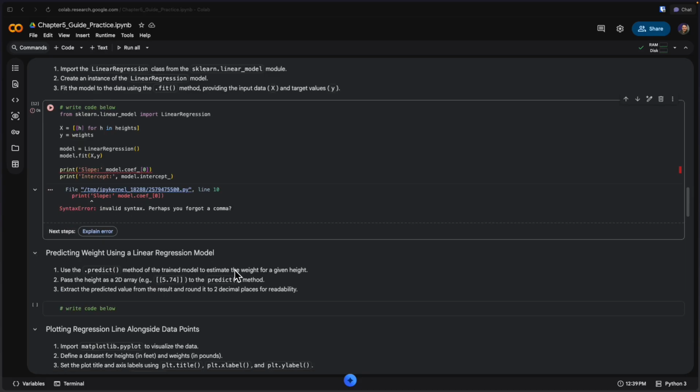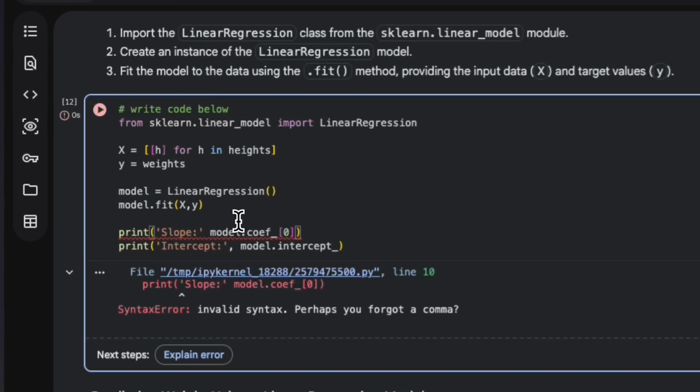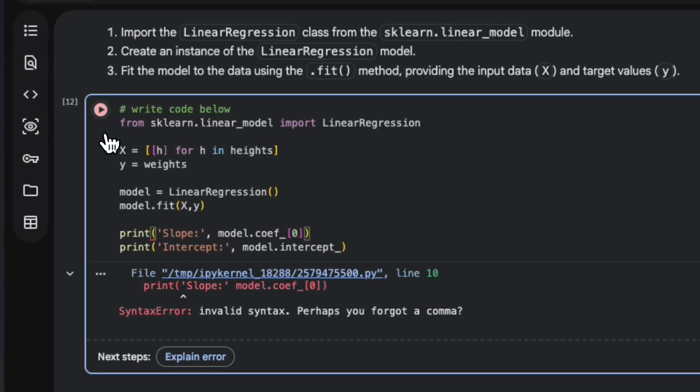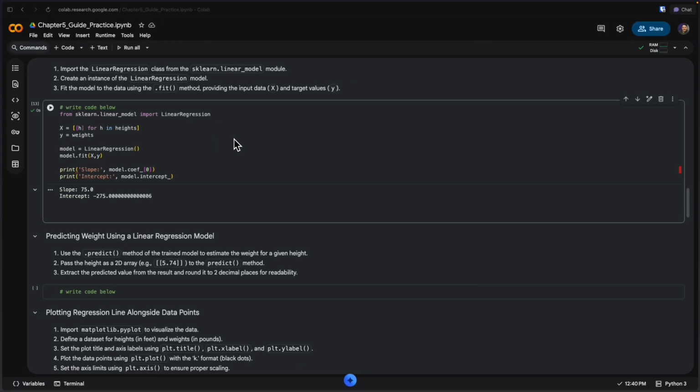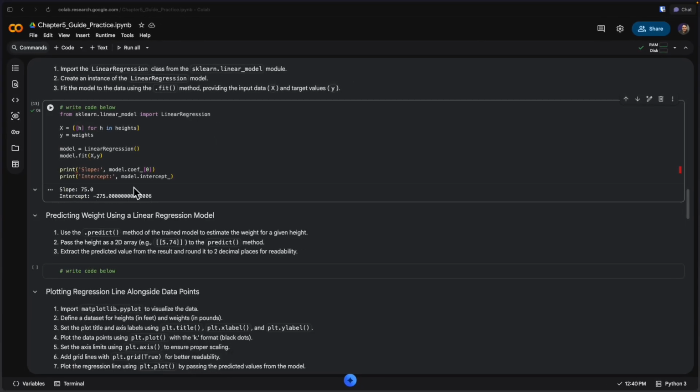And let's run it. Oh, missing the comma here. Yeah, 75, and the intercept minus 275.